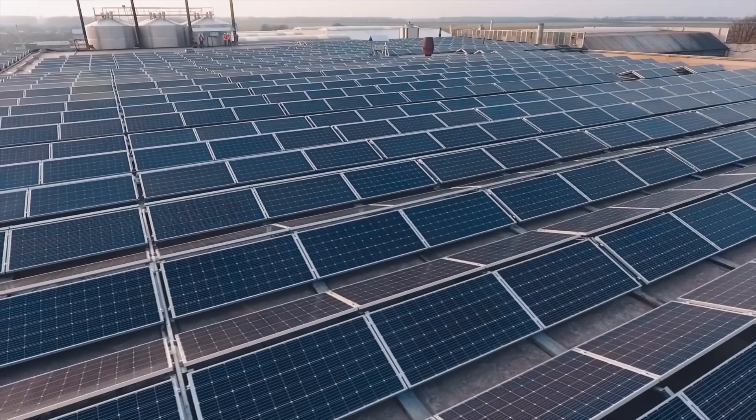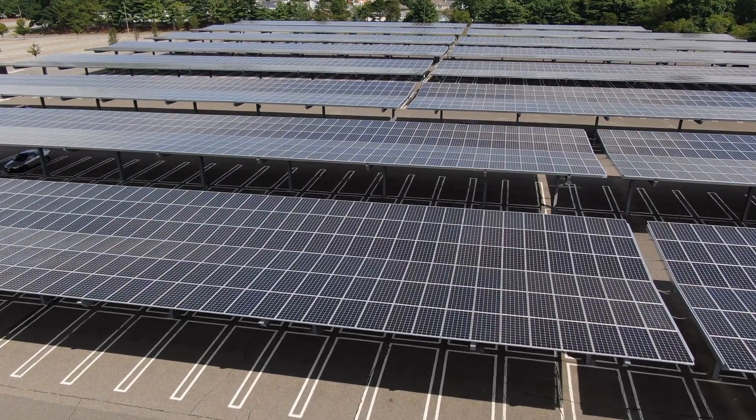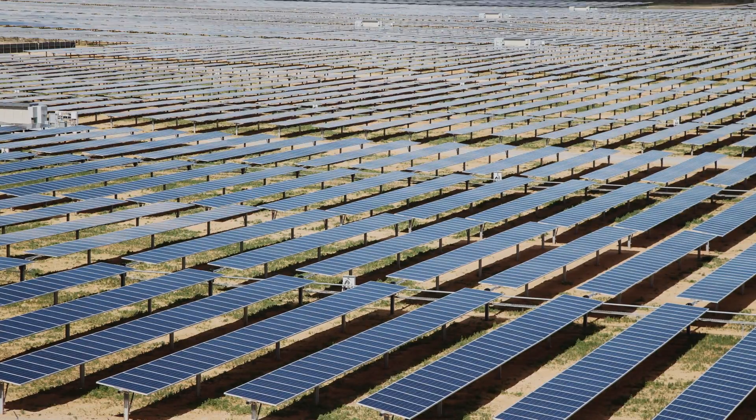Since the panels are reflective, that can be a common issue. If it's a dual tilt system, which happens on some rooftops and carports, you're going to want to fly nadir, which means the camera is going to be facing straight down at a 90 degree angle. And if it's a PV system that has tilt trackers that are going to change position during the inspection, you just need to be aware of when that's going to happen and then change the camera angle accordingly.